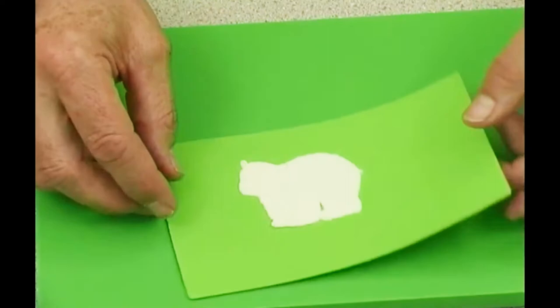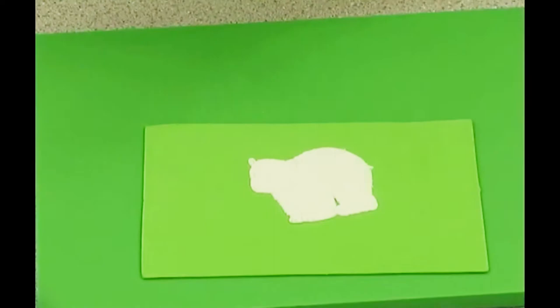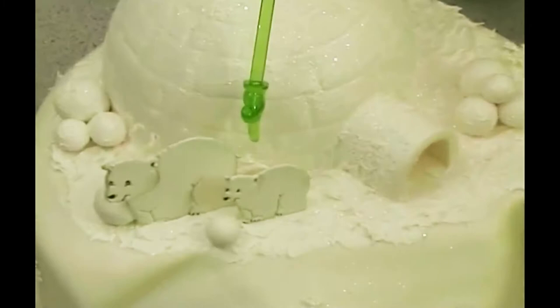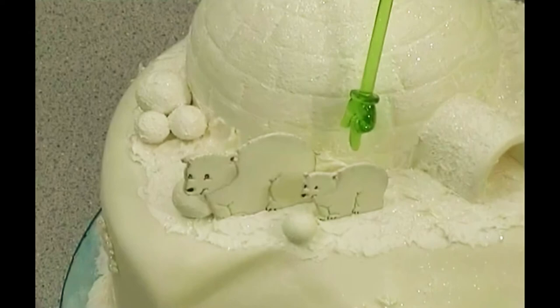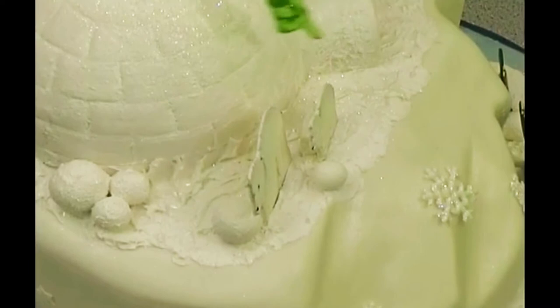And then when I teach the flower fairy, we actually just push the dry fairy into a soft fondant grass bank, and then the fairy is supported. Here on the polar bears, because they are on a cake with an igloo, I have just some little blocks of fondant behind them. So those are just going to support them, and you can see here the snowball I have, and then a little block of fondant. That will just support them while they are on the cake.